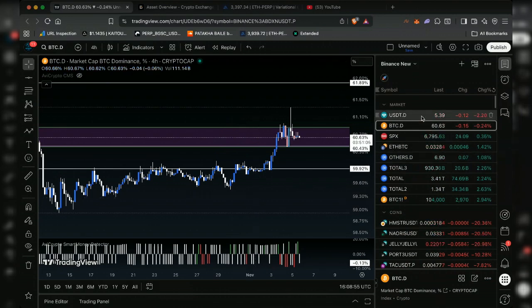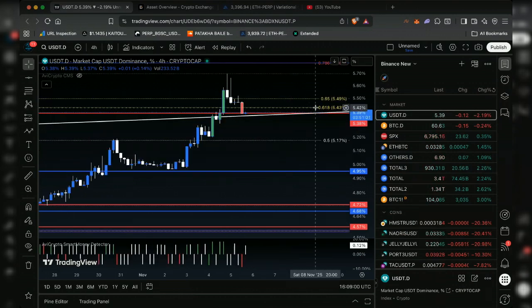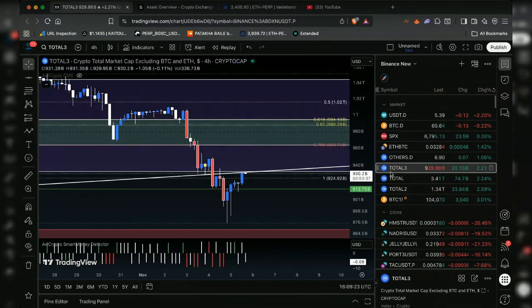Right, on the same thing, the USDT dominance is getting rejected from the Fibonacci golden level. Once we break this trend line, which is around 5.35%, and we start to move down, right, the more we move down, the more Bitcoin price will start pumping again, and it will recover more, right? And when Bitcoin recovers more, ETH will also recover more. Okay, the most important charts right now are two charts. One is the Total 3 and one is the Others, right?